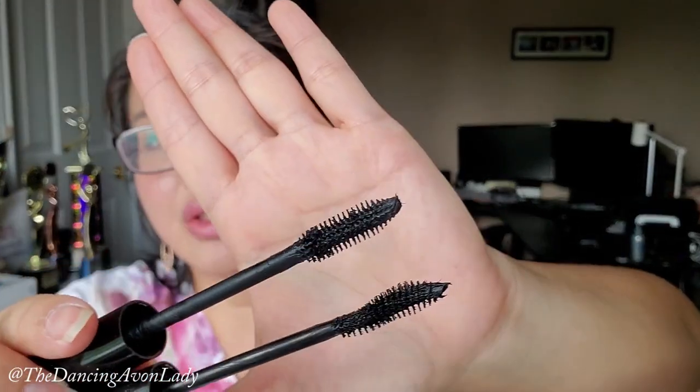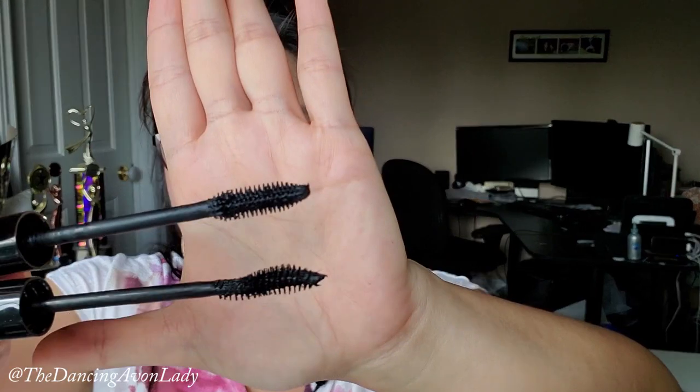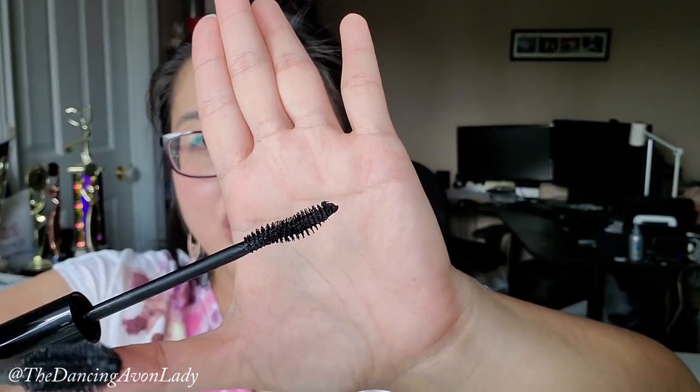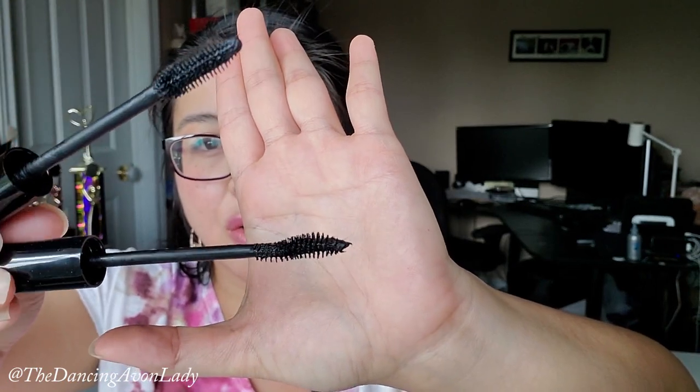And then the other thing is that here it's relatively the same size. It just has a little bit of a dip. But the bottom one definitely has a much more apparent curve to it. So very interesting. I'm going to be very excited to try it out and feel the difference of the two.